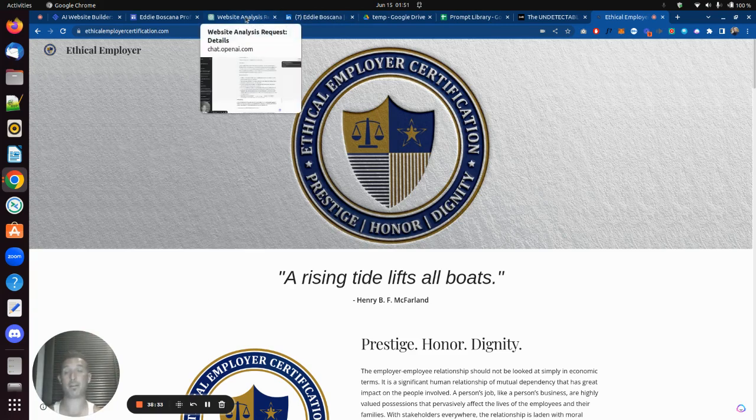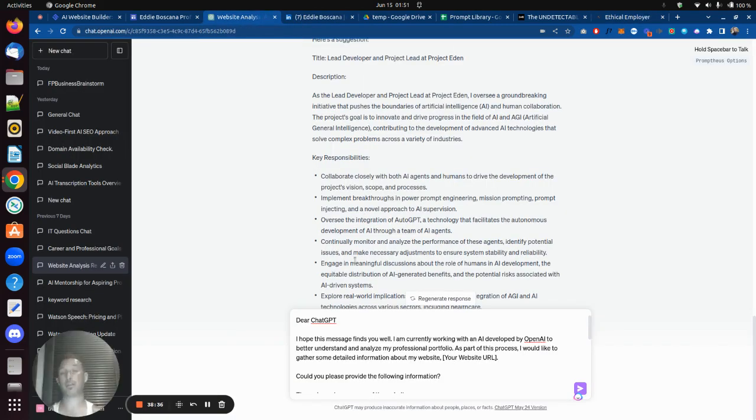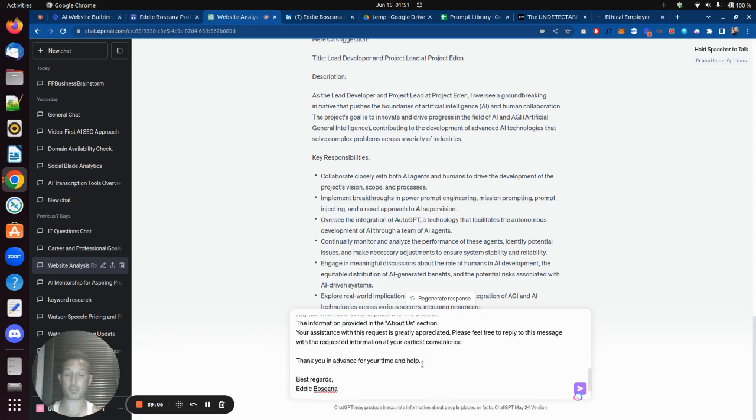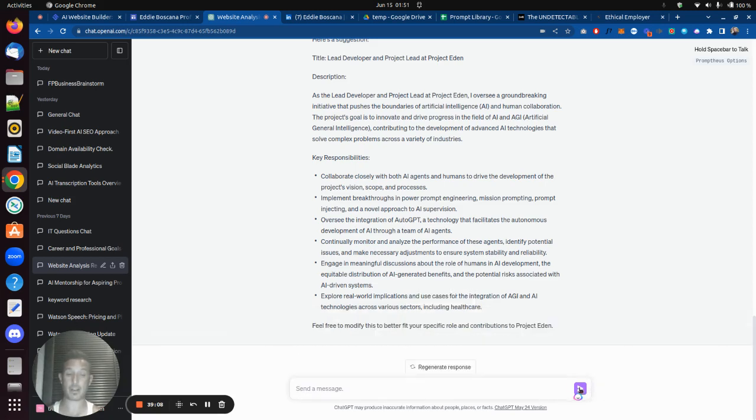So once again, because the Ask My PDF ChatGPT agent can't browse websites, I need to come to this AI agent, have it browse a website for me, and produce a summary in a very specific fashion, which I discussed earlier. So I'm just going to take that and put this in here. I like to use open quote, single quote, and close single quote to let it know that's just information. And it says, "Could you please provide me with all this information? Best regards, Eddie," and hit send.